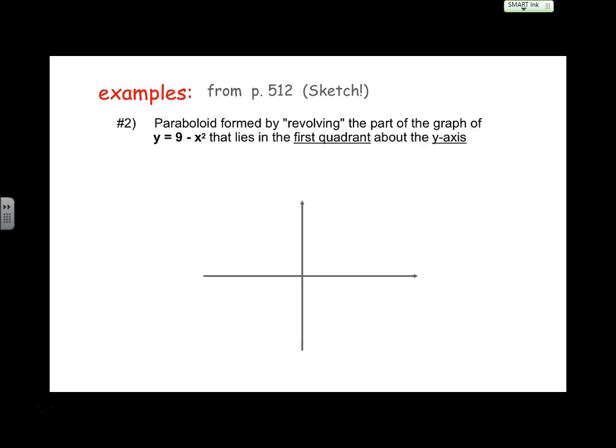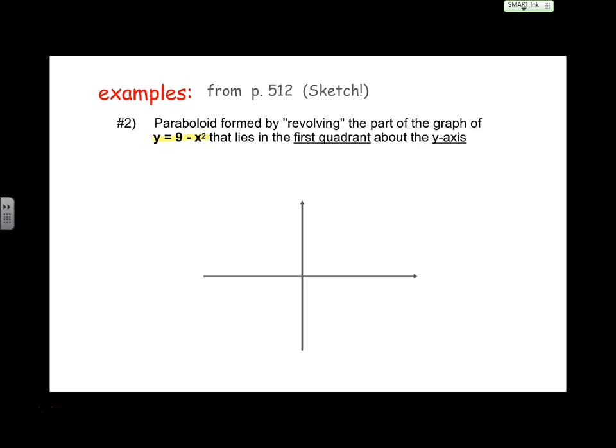Before we can ever rotate, before we can ever generate a quadratic surface, we have to have a beginning graph. So we have to review everything that we've learned in 10.1 to 10.4, besides slopes and tangent lines of parabolas and inclinations and angle between. Those are the three things we won't be reviewing. Everything else we'll be reviewing.